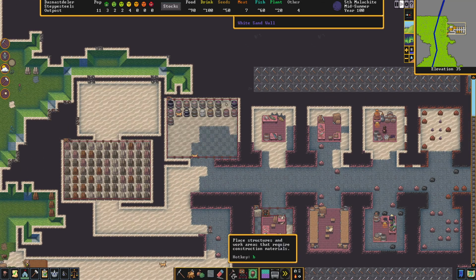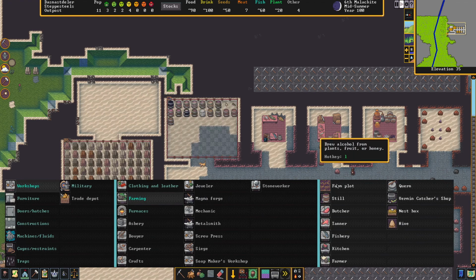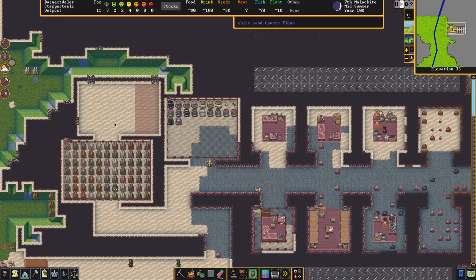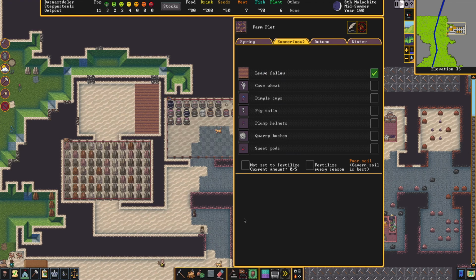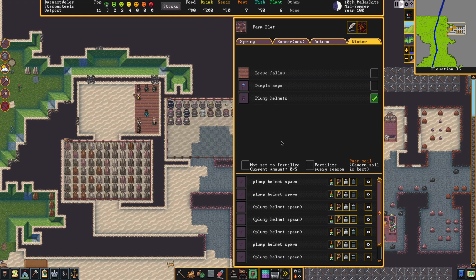Alrighty, let us build a... I actually don't recall if this is a... Okay, farm plot, there we go. So let's do a... We don't get any feedback on what the space is. That's 3, 4, 5, 6, 7, 8. Or sorry, 6 times 3, that's 18. That's probably enough. Oh, of course it's not constructed yet. Duh. Alrighty, so what we want in there is plump helmets. All the time, plump helmets. Let's get some food a-growing. Everybody's planting plump helmets. Great.